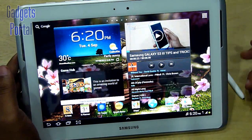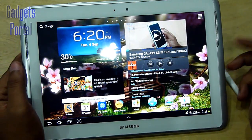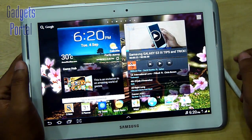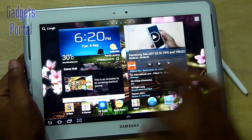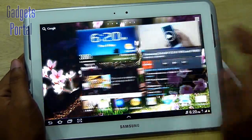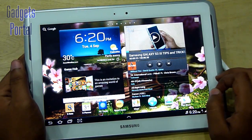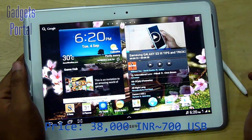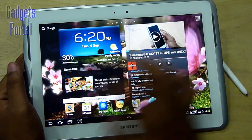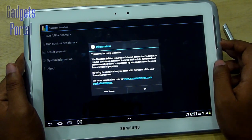So far in the hardware test, the performance of this tablet is excellent — mainly in the color reproduction of the display, the speed of the user interface, and most importantly the S-Pen feature. Regarding the exterior hardware, the design and feel of this tablet is a little cheap, though it is priced at 38,000 Indian rupees or around 700 US dollars — you should expect more than this.